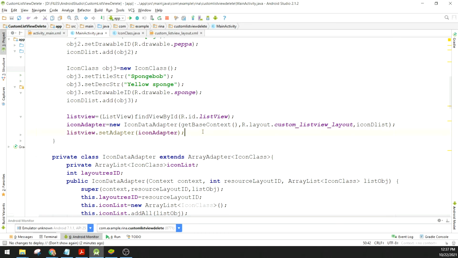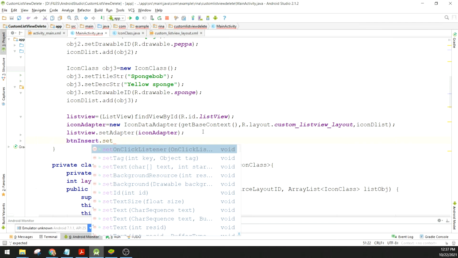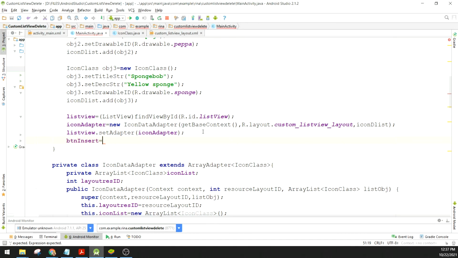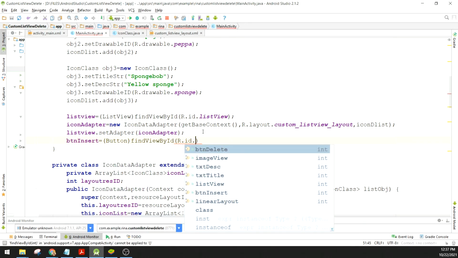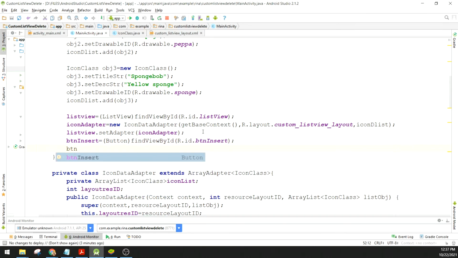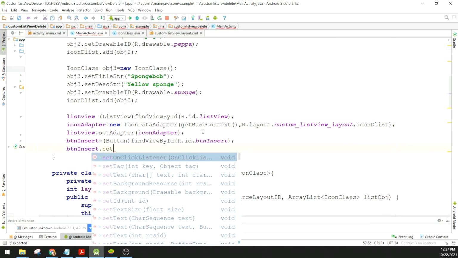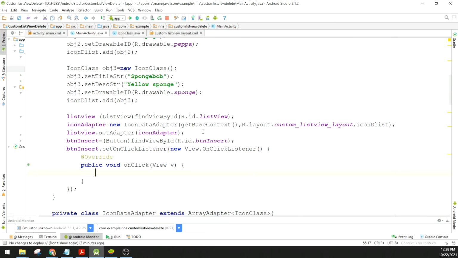Next, we'll have our codes for our button, the end. So for example, btnInsert, btnInsert first cast Button findViewById R.id.btnInsert, and then btnInsert.setOnClickListener new, shift O tap.